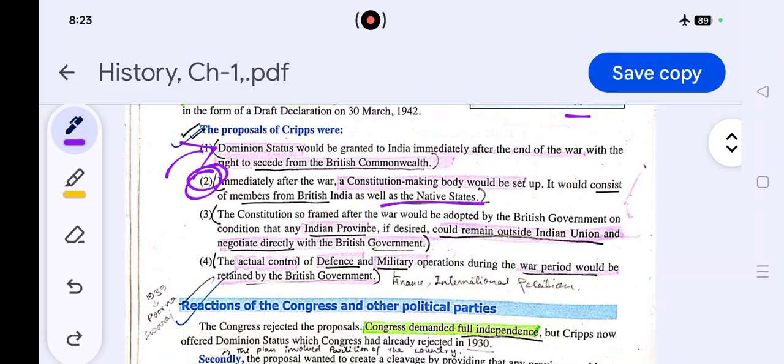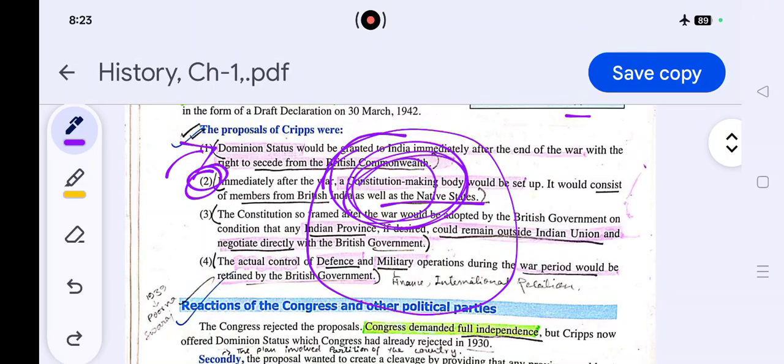So, what do we mean by this? Same thing I already explained. Suppose this is India. This part of India, for example, is ruled by the British. So, this is going to be British India. Suppose this part is ruled by a ruler, a king, and this also. Then these two parts will be considered native states.